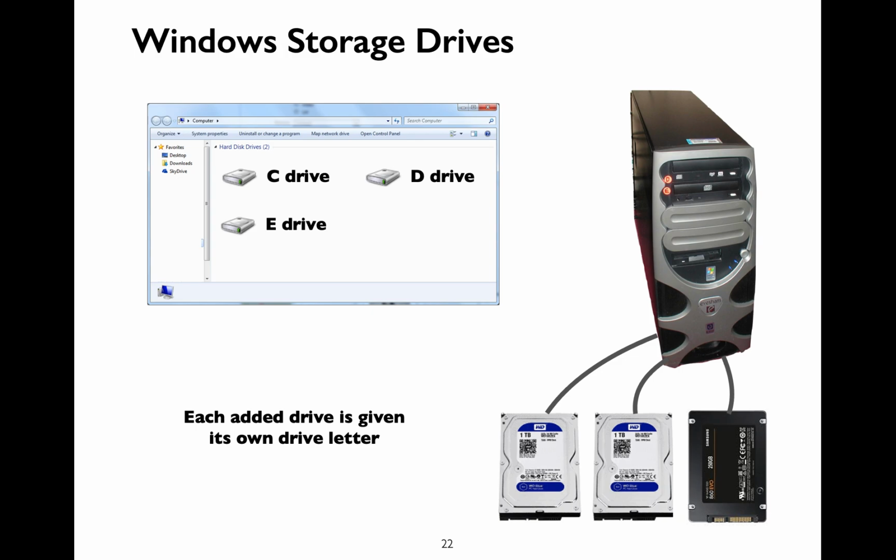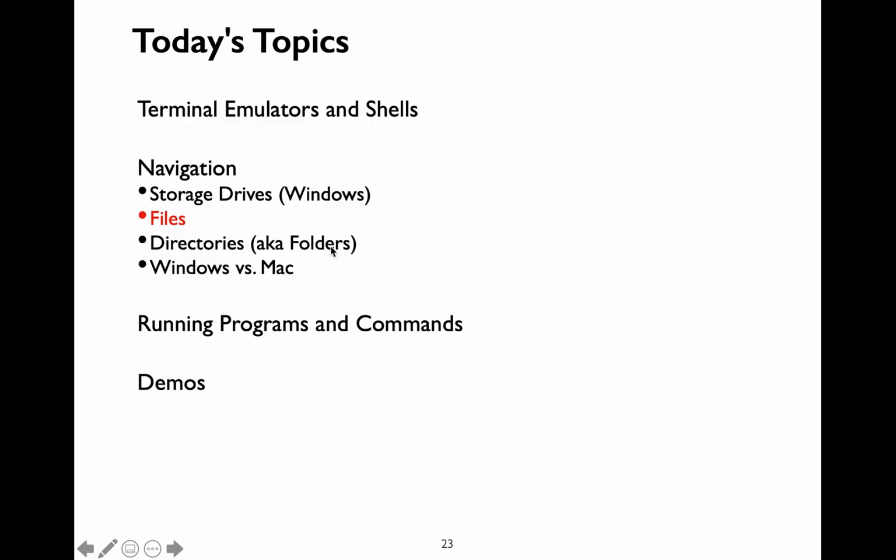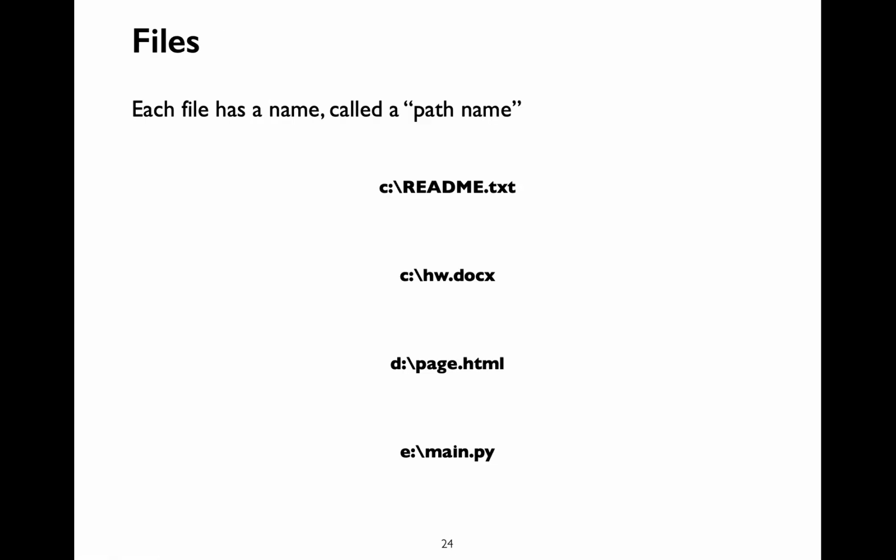Let's talk about how files and directories are organized in the Windows platform. You might be familiar with the fact that there are drives inside a Windows laptop. Each of those drives might represent a specific hard disk that is connected to your laptop. Let's say that we have a couple of hard disks which are called C drive and D drive, and you have an SSD which is called an E drive.